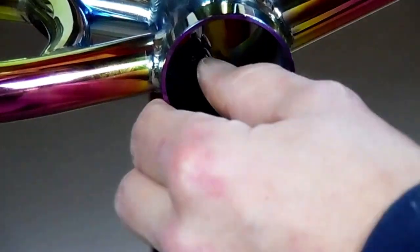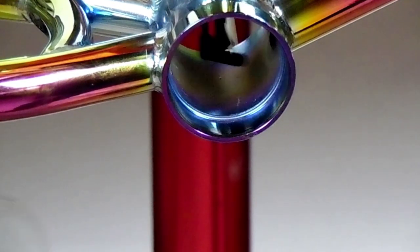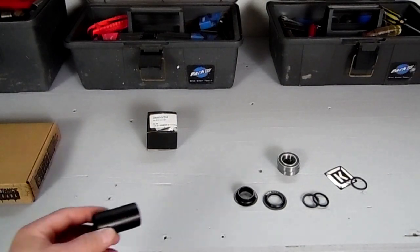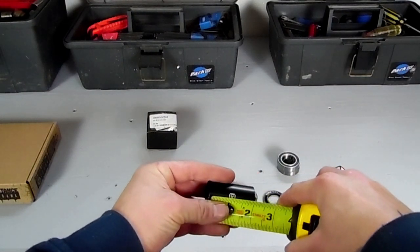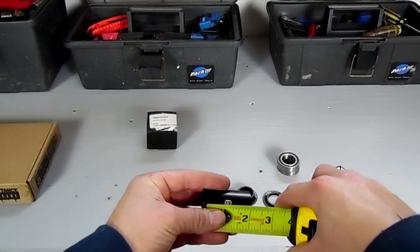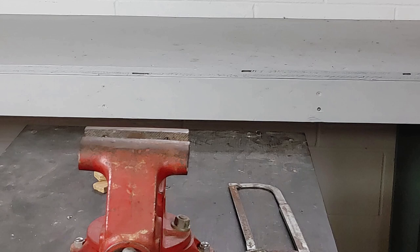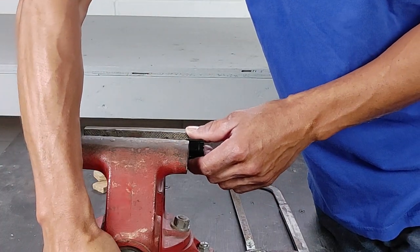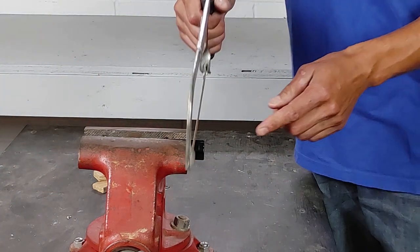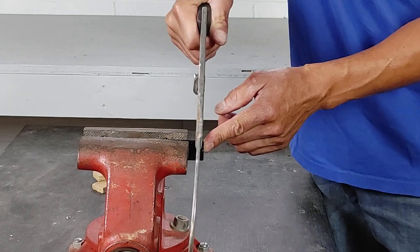How I do that is I take some sort of measuring tool — I'm using my ruler because my caliper won't fit — and then I take my center spacer and mark that measurement. If it's a black center spacer, I'll usually take a pick and etch it in, all the way around it. Then I take it over to my bench vise. I used to use a pipe cutter to do this, but I found that after using the pipe cutter I had to file the inside for an excessive amount of time. I feel like it's easier and I still get good results when it comes to straightness, as long as you follow this technique.